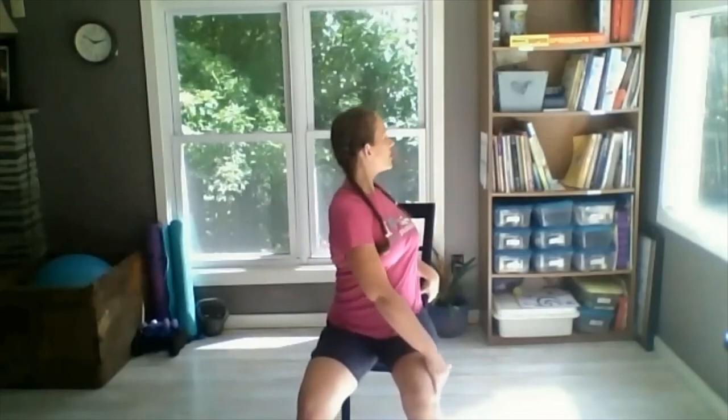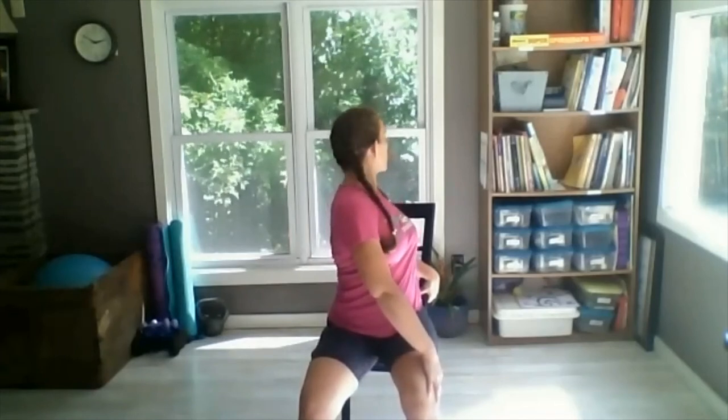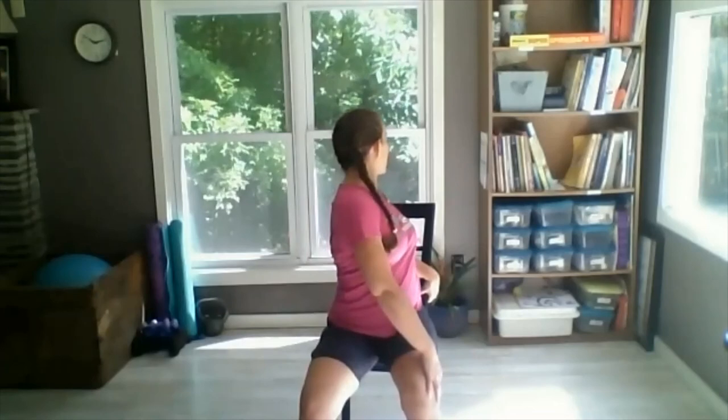Other side, take the left hand to the right leg. Hold on to the chair back and pull yourself as you twist, looking over your right shoulder. Inhale through the nose, exhale, twist a little deeper. And back to the center. Now let's roll out the shoulders. Take them front.